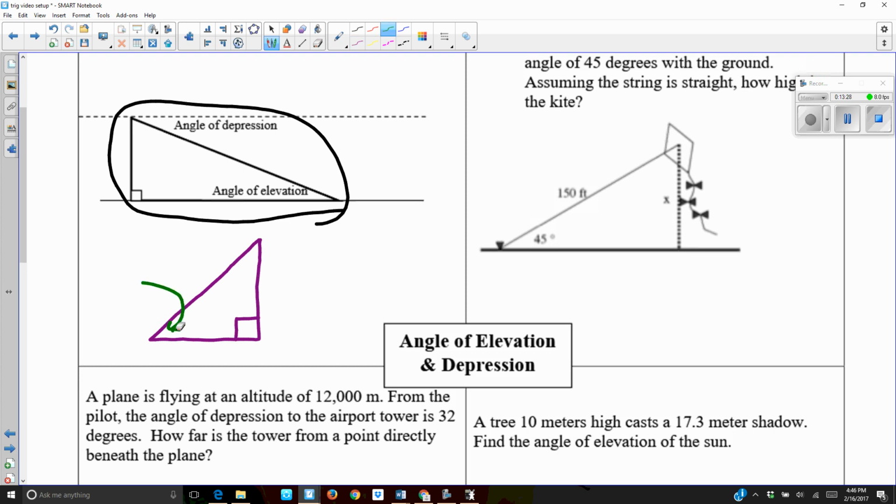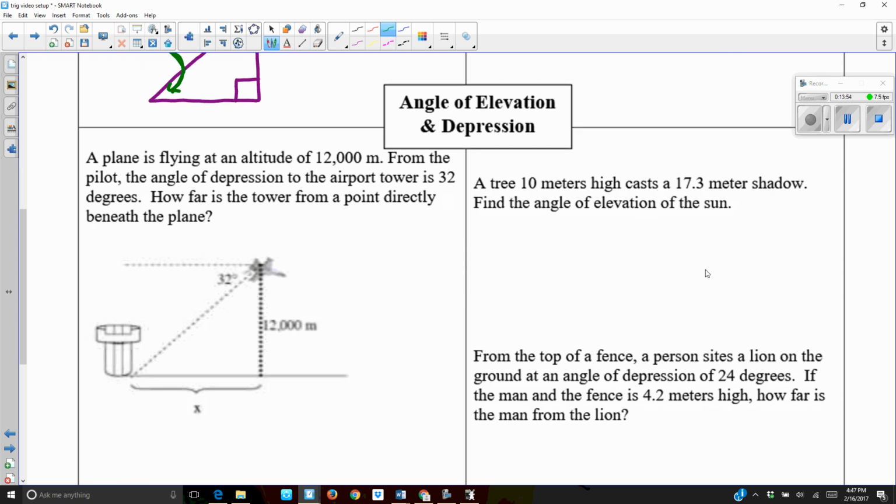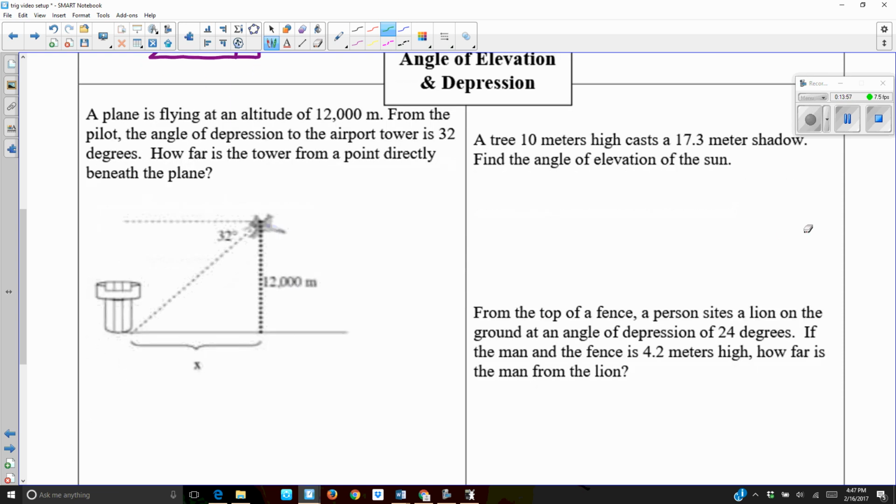This angle right here can represent the angle of elevation. It can also really represent the angle of depression as well. So no matter what angle they give you in these problems, typically we're going to put it in the bottom left corner, as long as you orient your triangle just like I have here. So these two, there's already a diagram. So let's go to the one problem that does not have a diagram, and it's the tree casting shadow problem. This is one that shows up a lot.